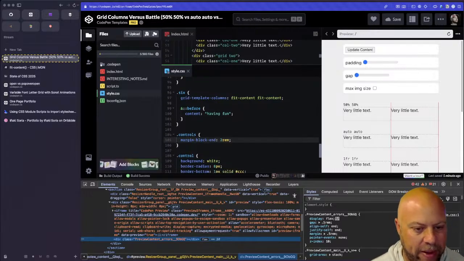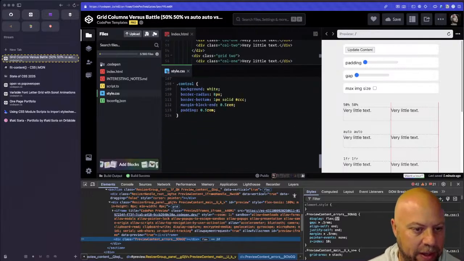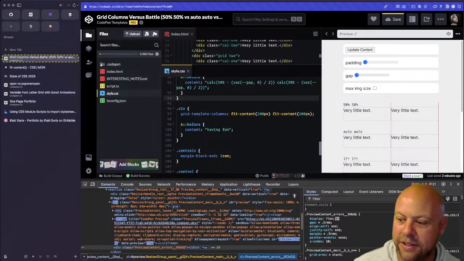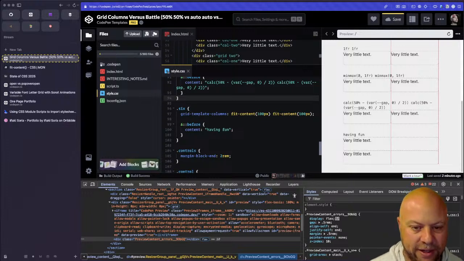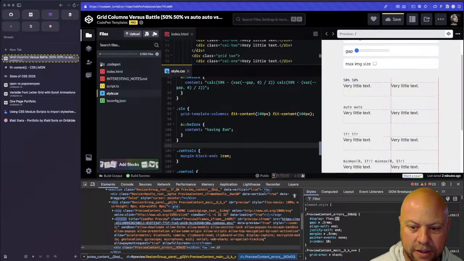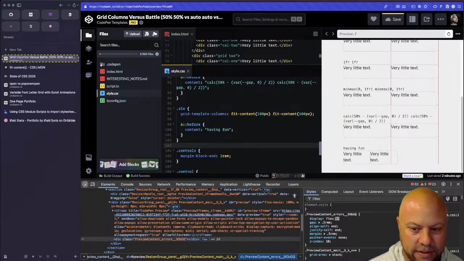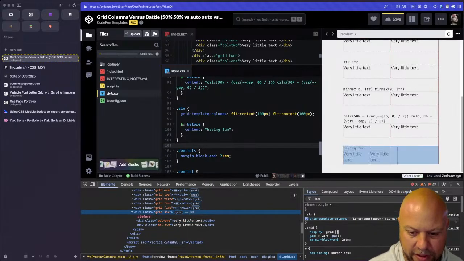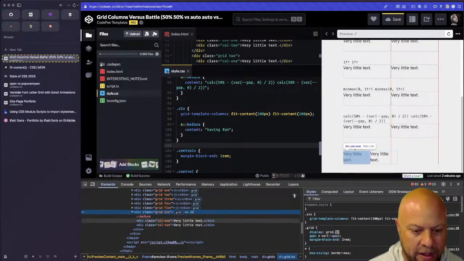So it's fit content. You pass in a value that ends up kind of clamping it. Fun. So fit content like, I don't know, 100 pixels. And we'll do that twice. That should work. I did not know this going into this stream. I did not know fit content was like a function like that. And does it work? Yes. Let's verify it though. Yeah, it's rendering and using that.